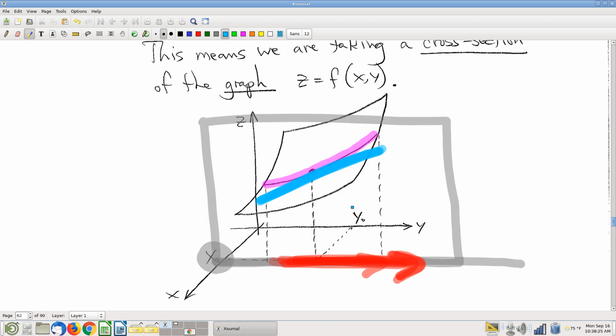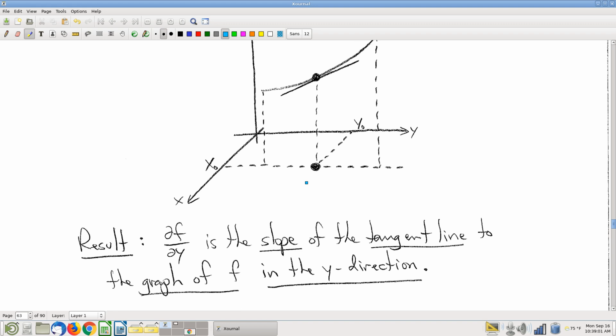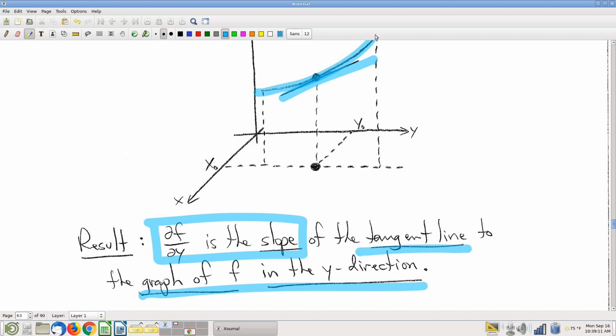The geometric interpretation of the partial derivative is that you look at a cross-section of the graph appropriate to which partial derivative you're taking. You look at that slice of the graph. You look at the tangent line to that cross-section of that surface, which is the graph. And the slope, rise over the run, is the partial derivative. So as I have drawn here, there you go. The partial derivative is the slope of the tangent line to the part of the graph in the y direction.